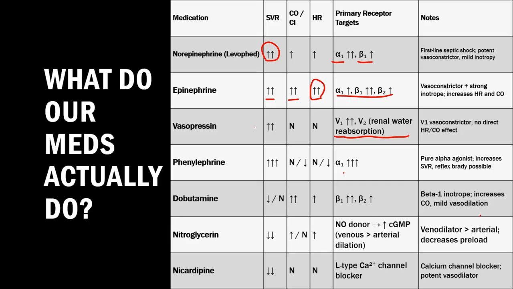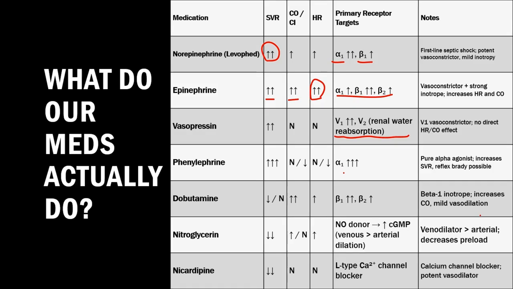This is also our second line, kind of like a catalytic drug that we give with Levophed whenever we hit about the midway point. So what used to be 15 or 20 mics, now I guess is 2.5 with the new weight-based standards. We give this medicine, and what it does is the V1 is going to cause vasoconstriction, so it increases our SVR, but V2 is sending a chemical down to the kidneys saying, hey, don't pee any of this fluid out. We need all of it.